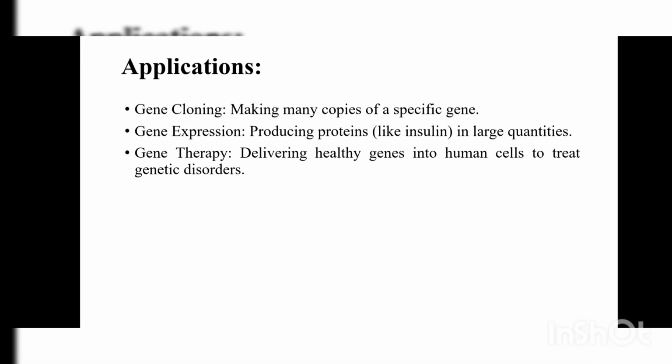So next is the application. At first, these plasmid vectors have their application in gene cloning, that means making many copies of a specific desired gene. Gene expression, it can produce protein like insulin in large quantity. Gene therapy, delivering healthy gene to human cell to treat the genetic disorder. So it is all about your plasmid vector.